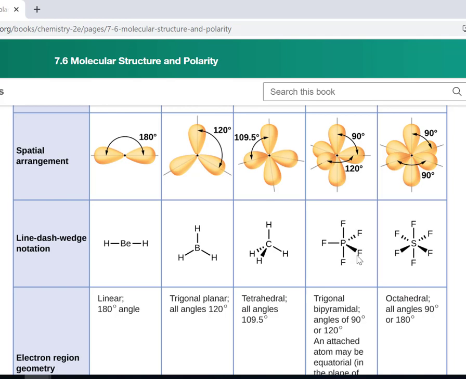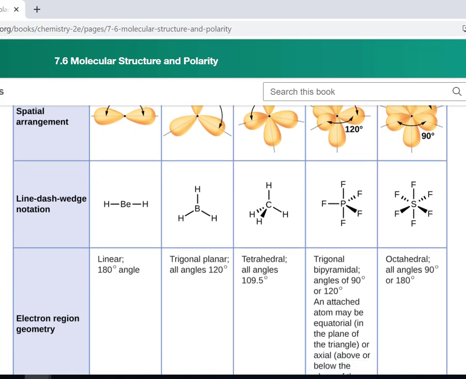So if you were to look at this in the plane that these three are in, these would look like one's in front and one is directly behind the other one, and then bottom and top, and then one over here. So with this arrangement, within that plane, we have an angle of 120 degrees for each of those, but from the plane to above or below, the angle is only 90 degrees. Okay, so the angles here are different. So that means some of these are closer together than others. And again, that's where that will affect the chemistry.